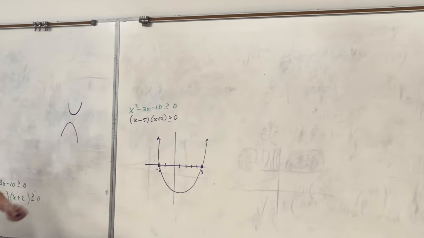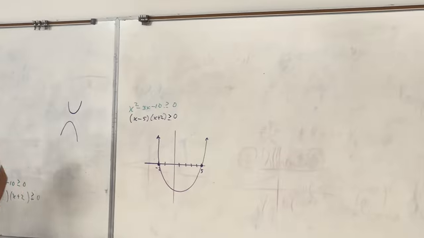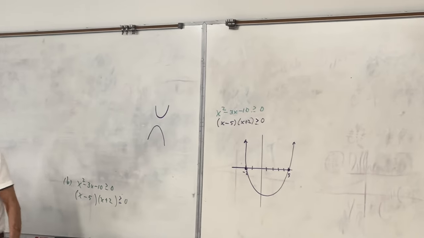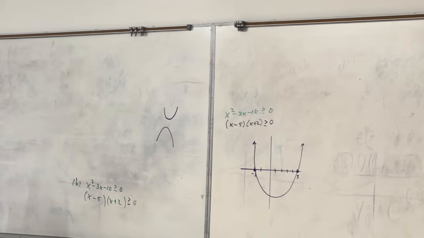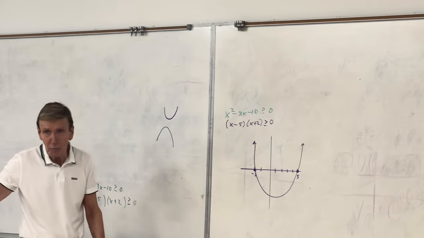Now, can someone be clever and tell me, what would you look at on that graph to see what on earth is the answer for this inequality, not equation? Can be either -2 or 5 or more. A little bit more. It can be either -2, or 5 or more, but not the numbers between -2 and 5. Okay, I want something else. I heard what you said.